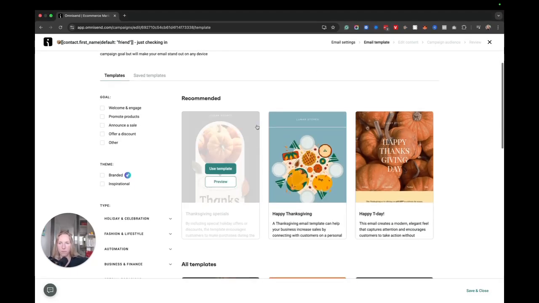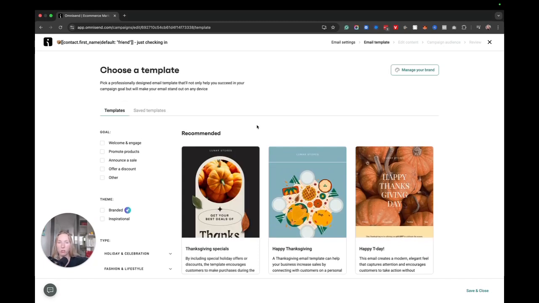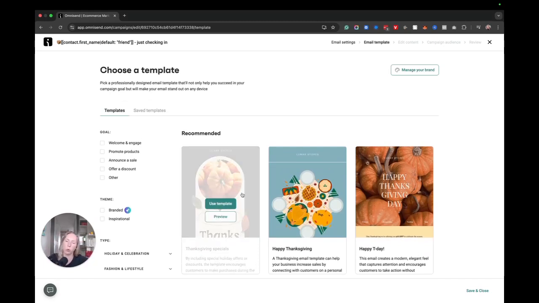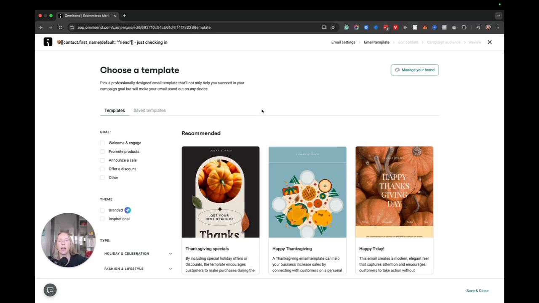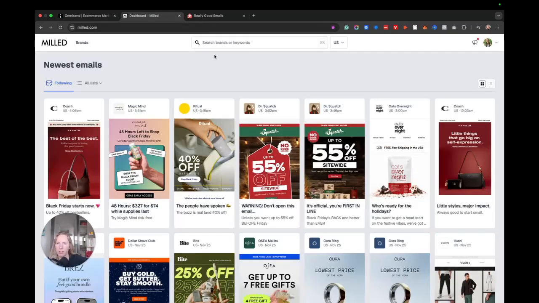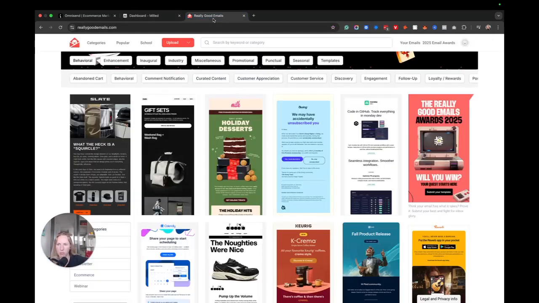Now, we personally have some designs in Figma and we've created video tutorials on it, which I will link above. But I recommend that you explore some of their templates, as they are really great ways for you to create high converting campaigns without making mistakes. Now, two databases where you can do the best research and also see what is highly performing are Milled and Really Good Emails.